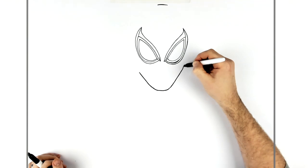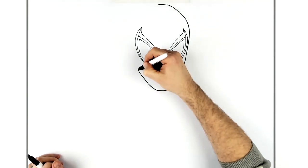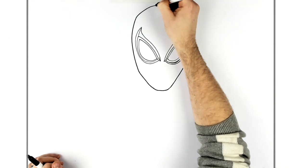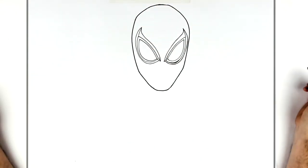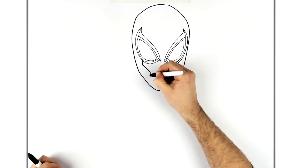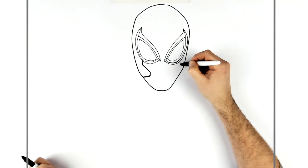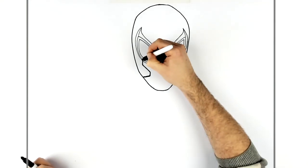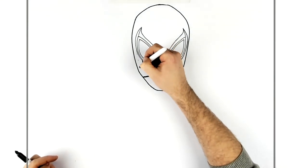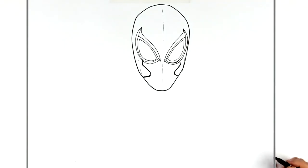On the right side, go around his jaw and then around his head, going close to his eye. On the other side, go a bit further out from the eye and around. He has these black lines that come down from his eye, and then maybe some lighter lines like stitching coming down from the eyes as well. There might be something going up the middle just to show that it is a mask.